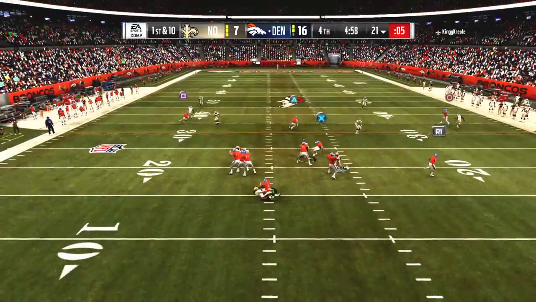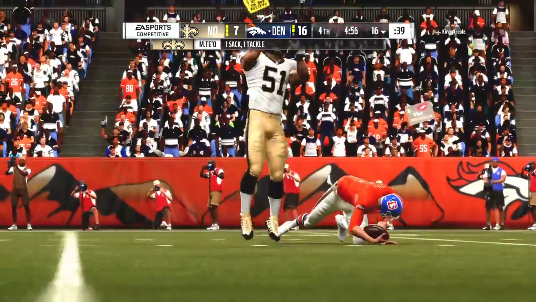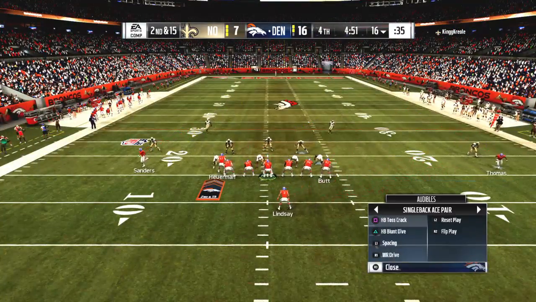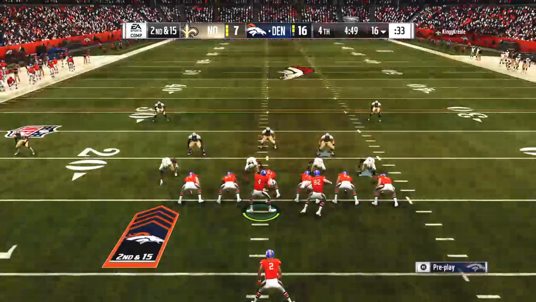Now it's Keenum here off the bootleg. Blitz coming, and down he goes. Bantateo. Tough to handle on that blitz. He gets him for a loss of 5.